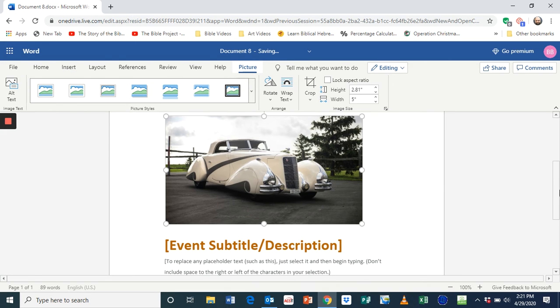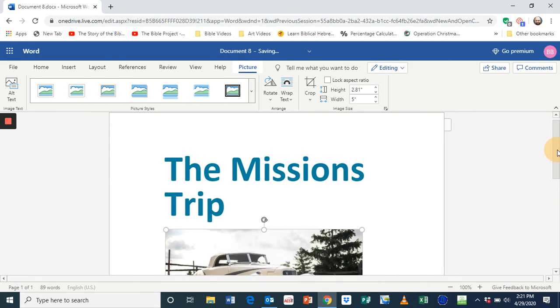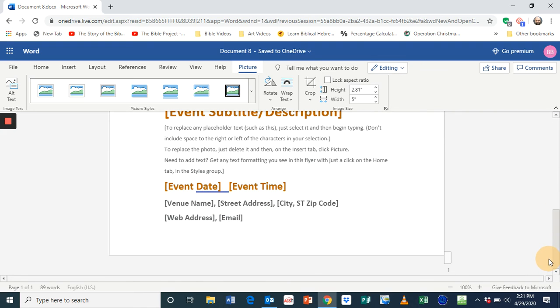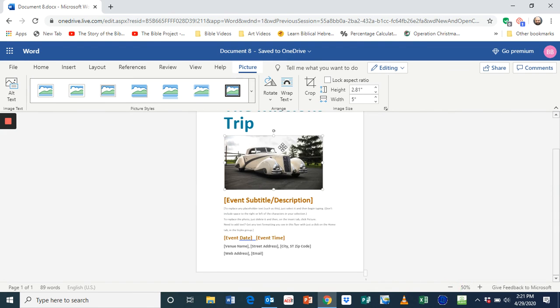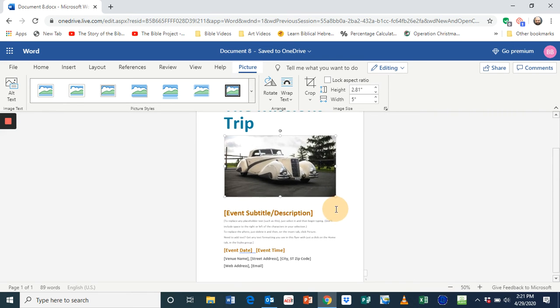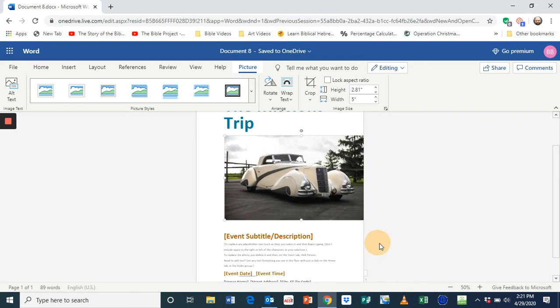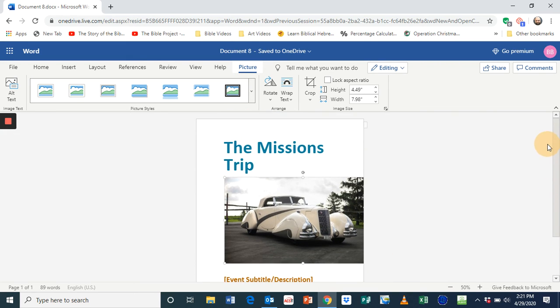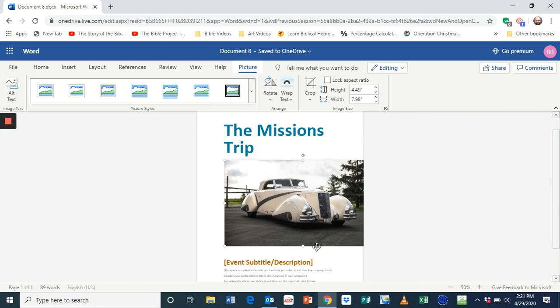If I pick something taller, it would throw the layout off a little bit more. I mean, you can work around that. Also, be careful when you change the picture and add things here. Make sure you don't go to 2 pages, because see, if I expand my picture out a little bit, this might push some of the content down to 2 pages and you might not even realize it.